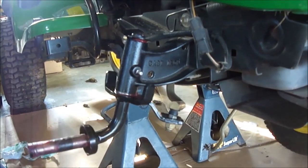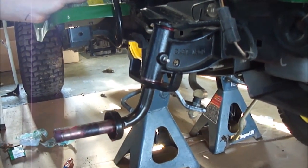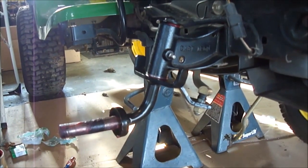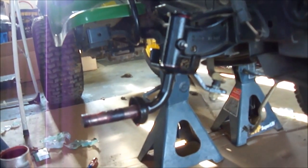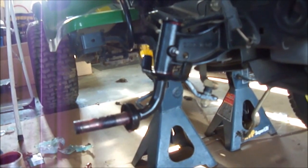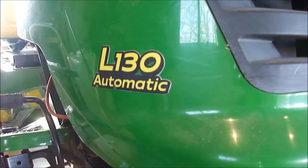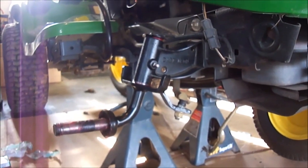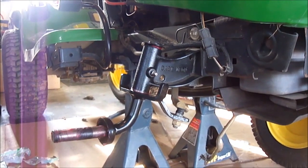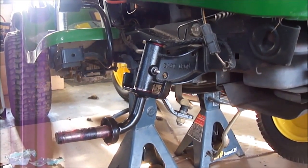That's basically it — it spins pretty good. I'd be curious to see how it works when it's got some weight on it. I know it wasn't a real detailed video, but there might be somebody interested in the same type of thing with their tractor. This is a John Deere L130. I just replaced all the steering gears and the pinion — they just got torn up from having to turn so hard. So I figured this might help the steering in the future.